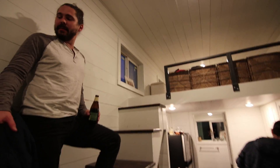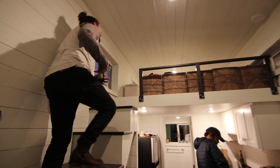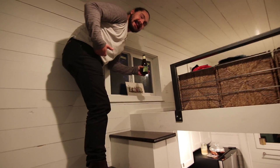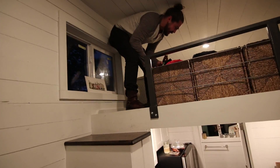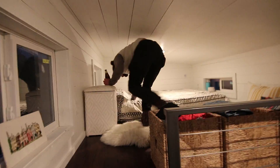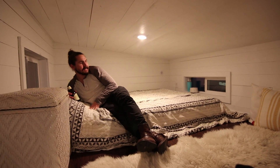Loft sleeping — it's difficult with a kid. That's one thing we didn't necessarily plan for, because imagine me holding a pretty hefty toddler once you get up here — it gets kind of difficult. You still have a long way to go to the bed, so you do a coordinated tumble to get there. You walk around a lot hunched over. But our loft is probably our most amazing, favorite part of the whole tiny house. It's super cozy. You get to look out on the trees — you sleep right by the window and feel almost like you're camping, one with nature.